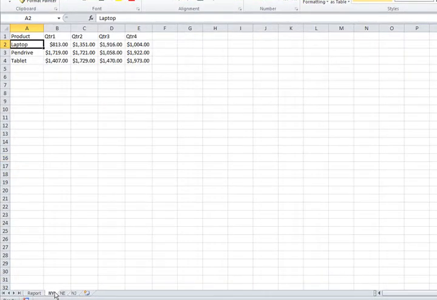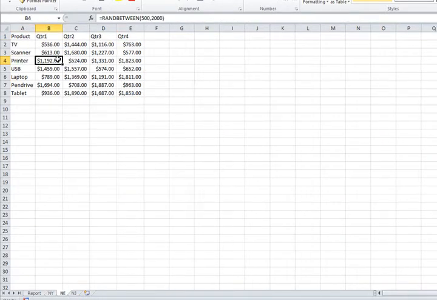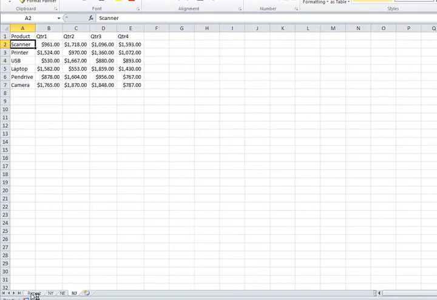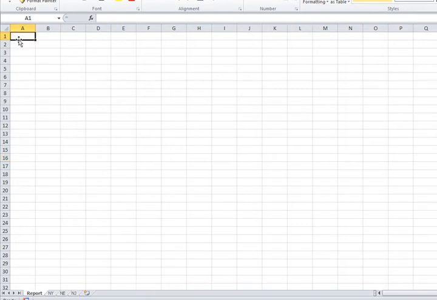We have in the NY sheet, the New York report for products sold by each quarter, and then the amount here. I have some code running there, so you're going to have the figures change each time I hit the enter button or double click something here. Then you've got the same report for Nebraska and New Jersey. So how do we fix this with the consolidation tool?